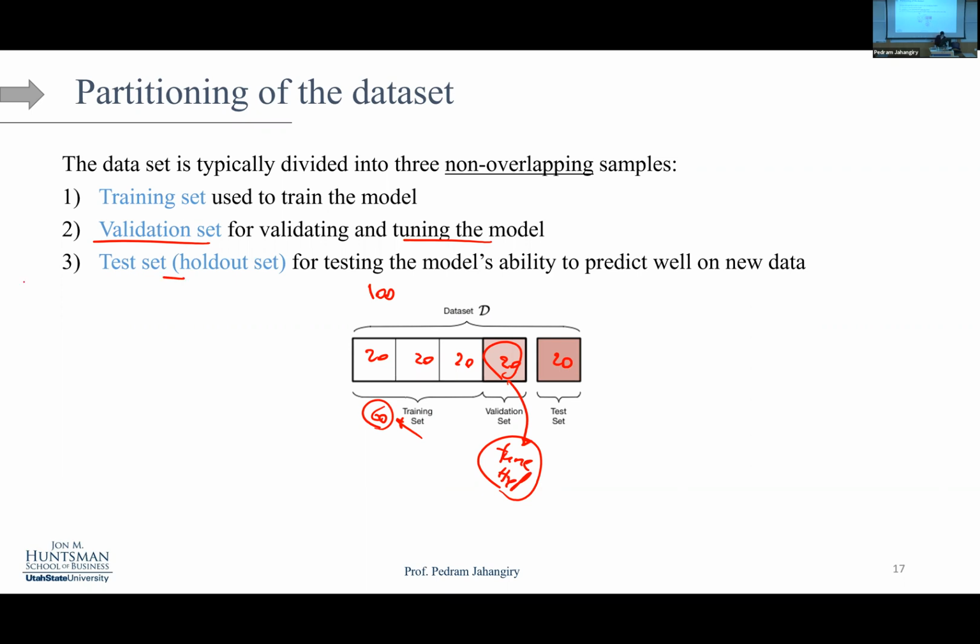And finally, what is a test set? We also call it the holdout set. We use it for testing the model. Definitely, we want to test the model on something that it hasn't seen before. Think of it this way: if I want to make a prediction of you getting an A or not, you're my test set. Your model has never seen you guys because the model was trained on last year's students. Okay. So this is really good, ideal.